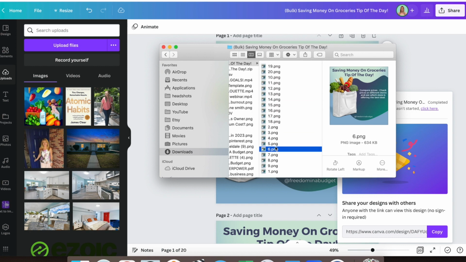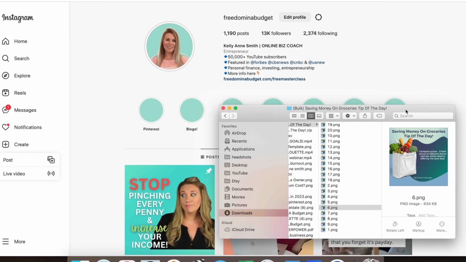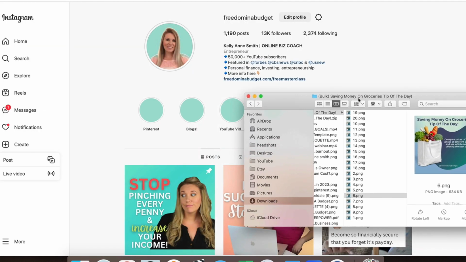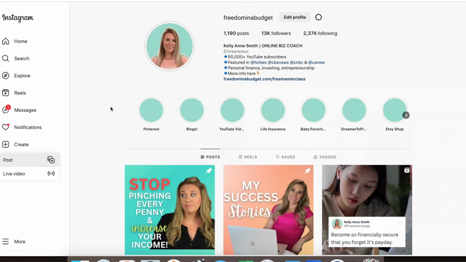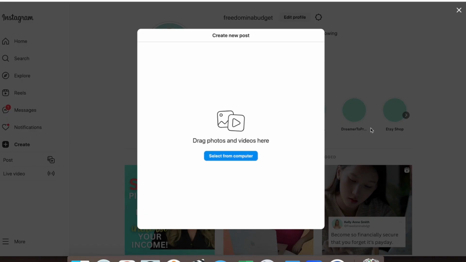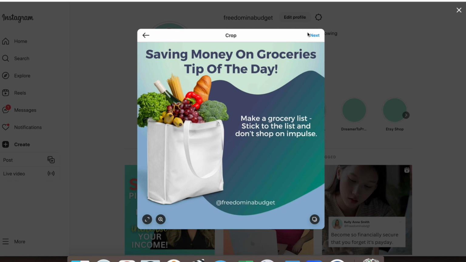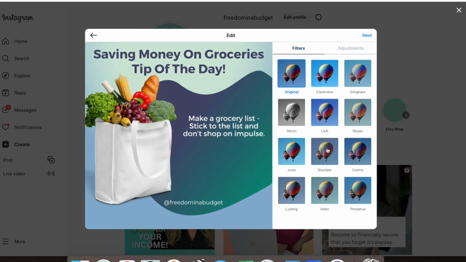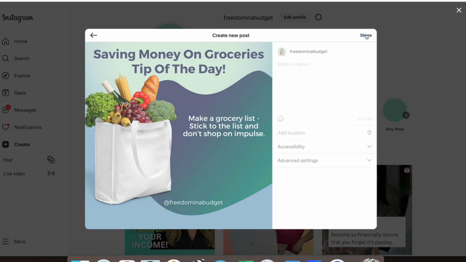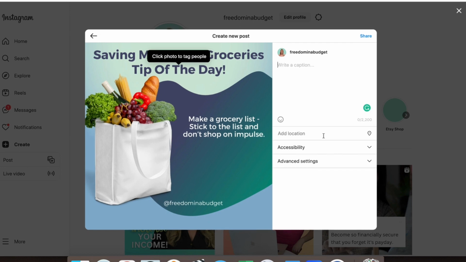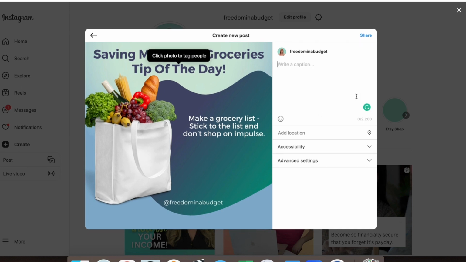You can airdrop them to your phone or send them to your phone. And since you're already on desktop, you can even upload these right to Instagram. So log into your Instagram, go to post, then you can just drag your tip in there, hit next, and do all of your adjustments if you want. Or get ready, just type in your caption and post it right from here on Instagram.